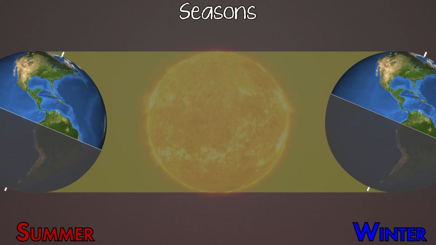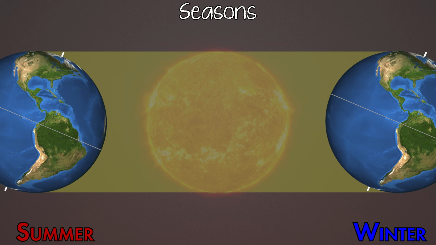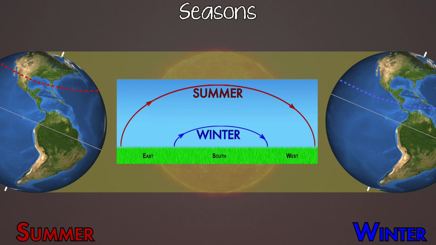And the opposite is true in the wintertime, when the northern hemisphere is tilted away from the Sun, and that same sunlight is more spread out, meaning less sunlight per area compared to the summer. The tilt is also why winters and summers are opposite in the northern and southern hemispheres. You might not have thought about this very much, but I'm sure you've noticed the path the sun takes during the summer and the winter is different.